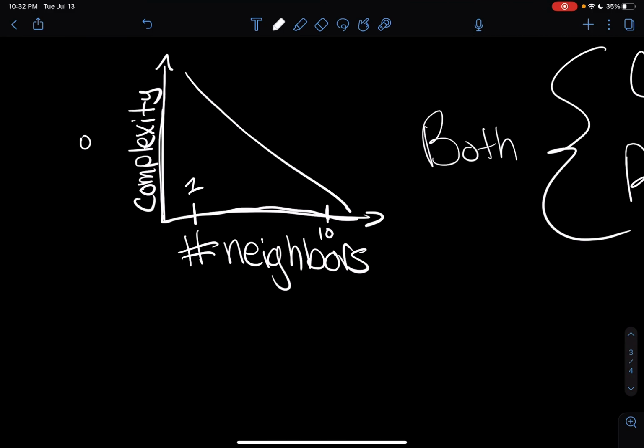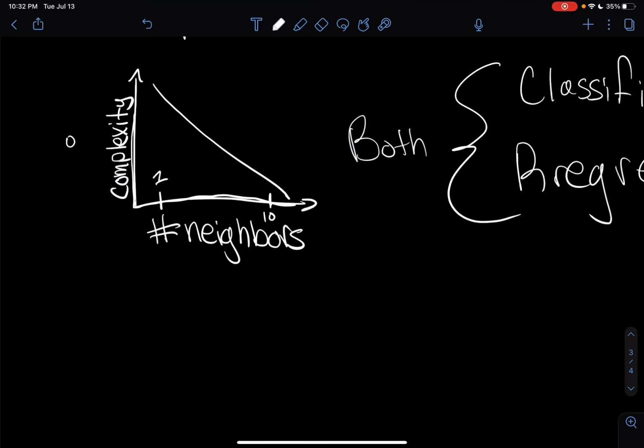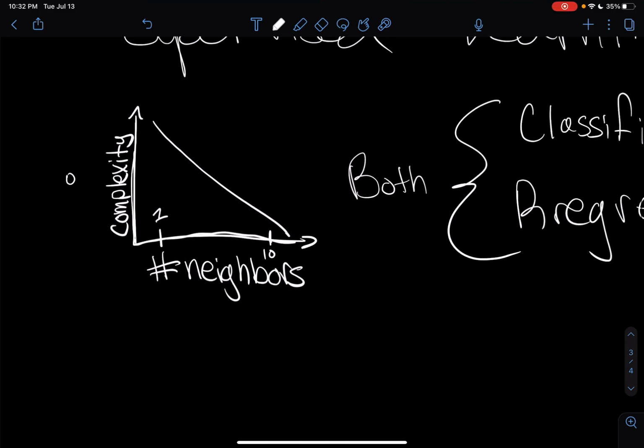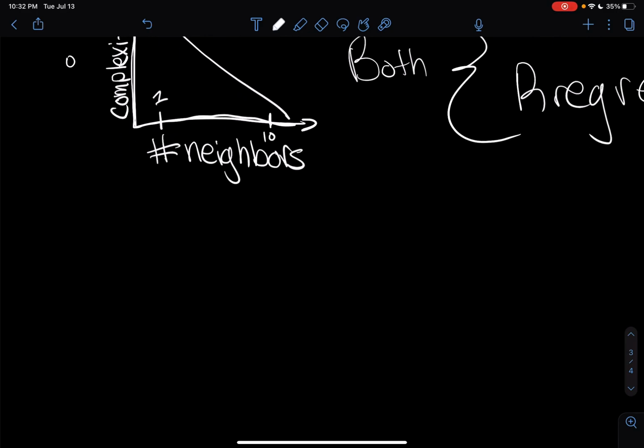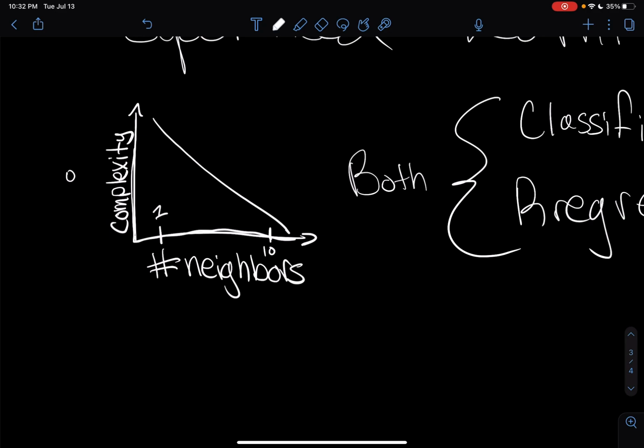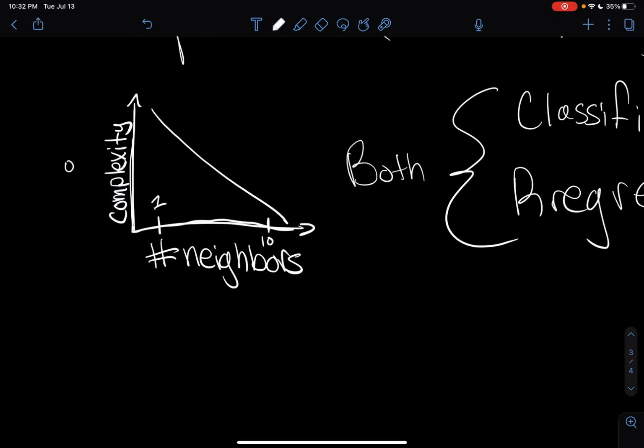Okay, and the way you just want to think about this, and I won't spend too much time on it, is that, let's say for that graphic that I drew earlier, you only wanted to compare off of the nearest neighbor, the nearest 1 neighbor. Well, you're not giving that data point very many options for it to choose what class it should be. You're only giving it 1 neighbor, right?